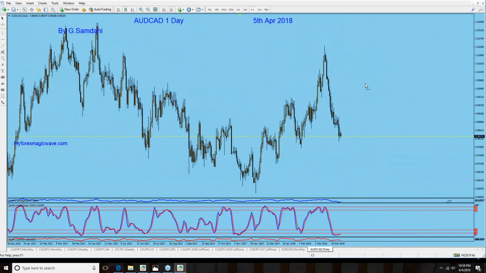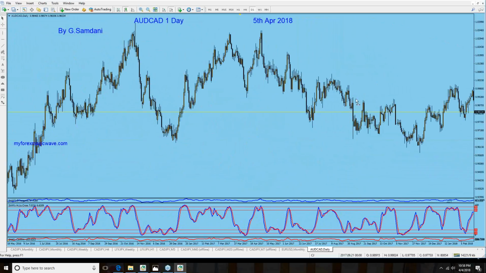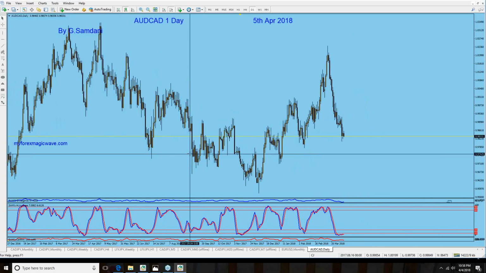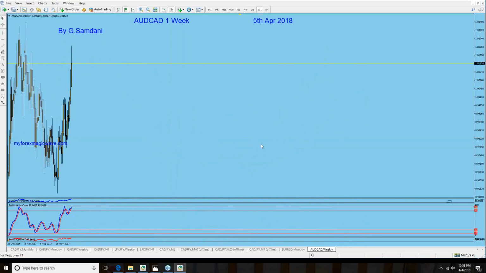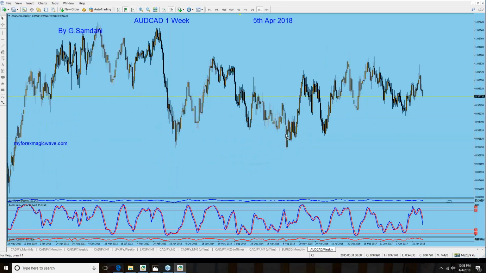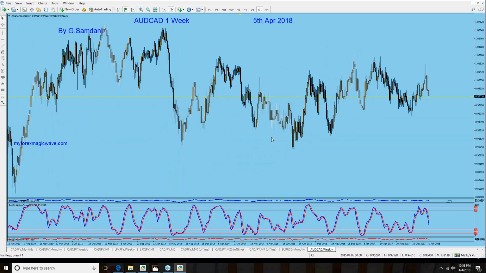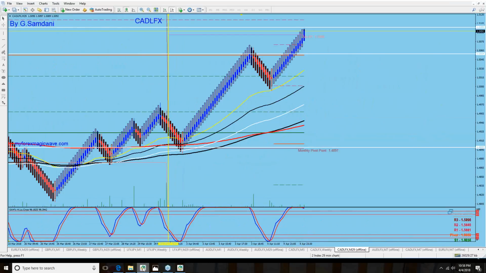Let me see the daily chart. Okay. Maybe you still have room to go to the downside. Weekly. Messed up chart, but yeah, it's powerfully coming to the downside. So my CAD index is showing that it may get a lot stronger than what it is now, and all these things will continue in that direction. So this is the story of CAD, but this is the story of every single thing. Every single thing, I'm telling you.